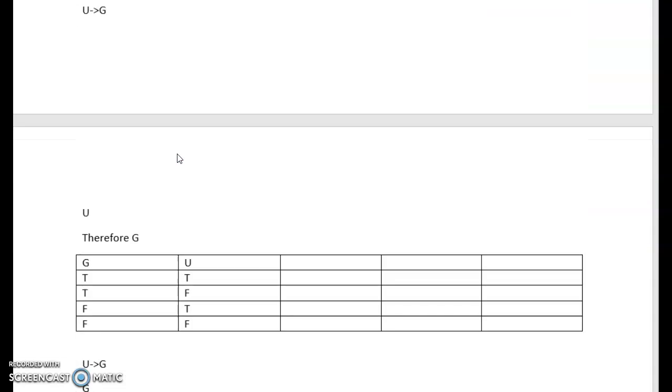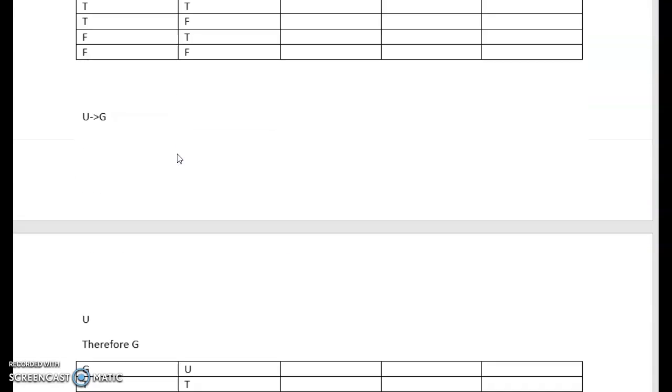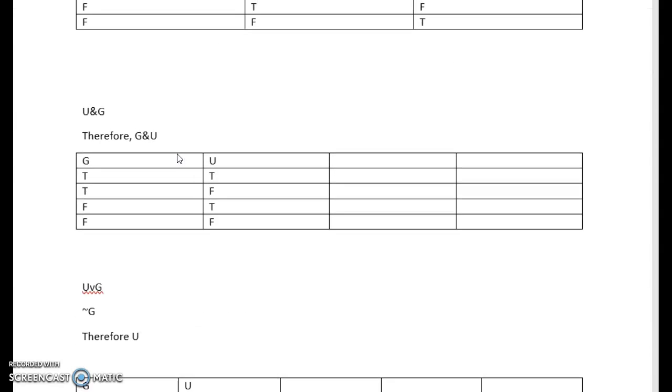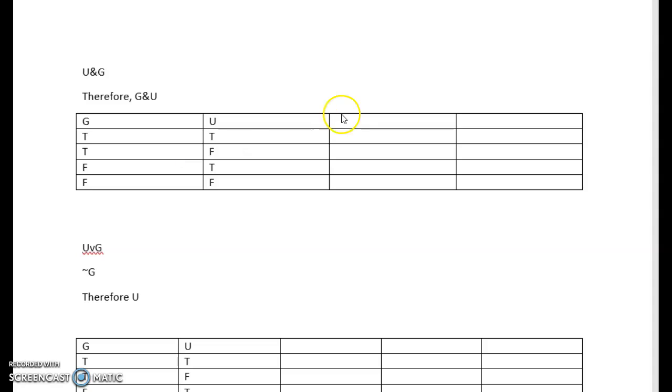So I'm going to go back down over here, and I have a number of different arguments to build truth tables for. And the purpose of building a truth table in this sense is to tell you whether or not an argument is valid or not.